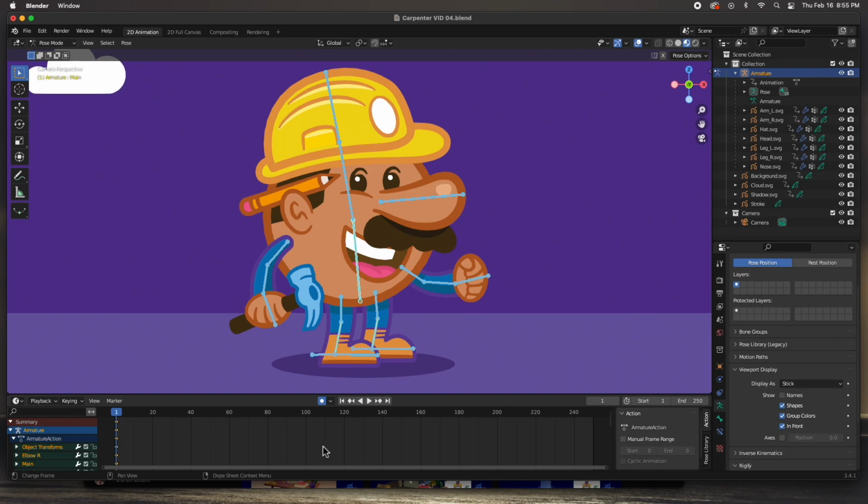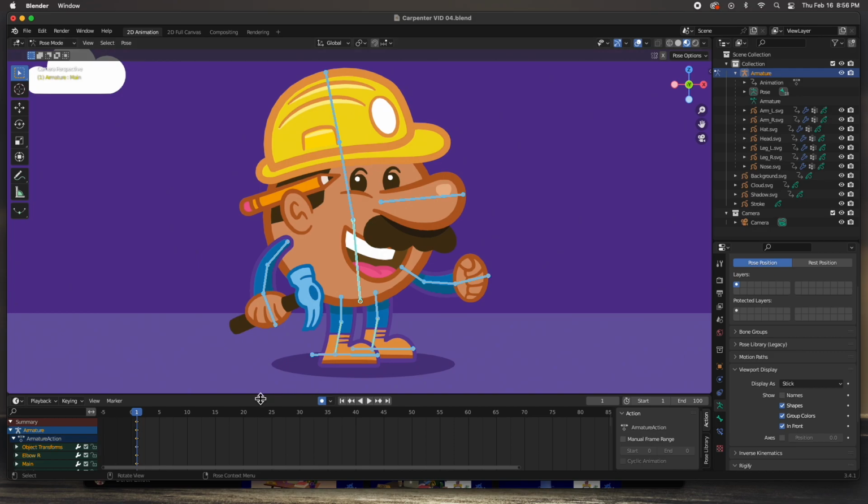And so what I'd like to do also is, first of all, I'm going to just shorten this timeline to 100, and I'm going to zoom in. You could do that by the scroll wheel or using this zoom here. And so I'm going to zoom in a little bit more, because I am going to animate on tens, because it's easier to remember 10, 20, 30, 40, and so on. And so we're going to animate on 10. And don't worry, I know that this might be a little slow for a walk, but we're going to adjust the timing at the end. So don't worry about that.